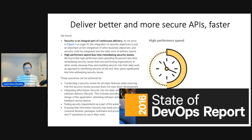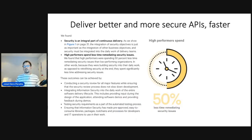So for those of you who joined the industry maybe a little bit more recently, most of the modern standards on modern software development go back to these DevOps reports that were published from the mid-2010s, from 2015. So the State of DevOps report by DORA. The original research in those reports found, among other things, that shifting left testing, QA, security really drives a lot of value for development teams. It means you deliver better software with fewer bugs, fewer security issues. You develop faster in the end, and you spend less time fixing issues because you tackle those issues from the very beginning. So check out, there is 10 years ago. This is still very, very relevant for today. So check out those reports, they really give you a lot of insight.